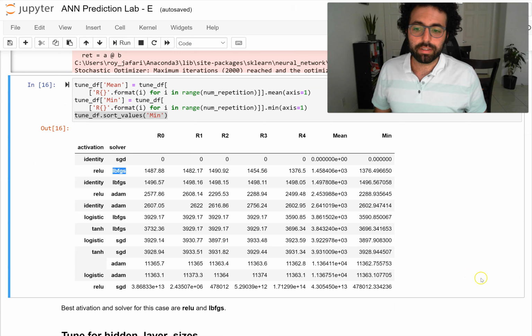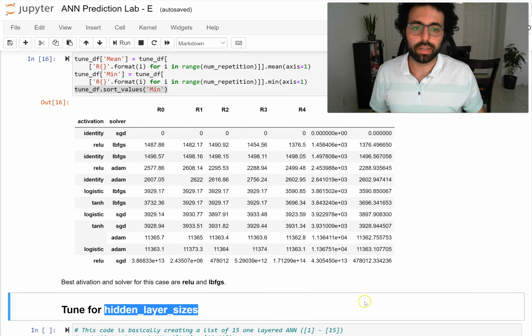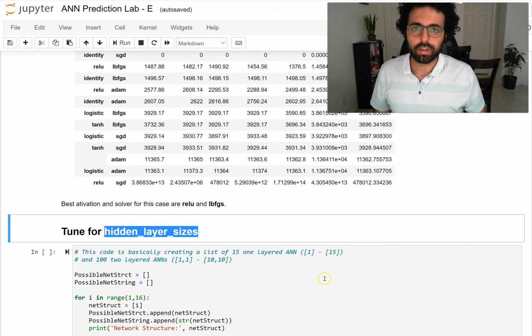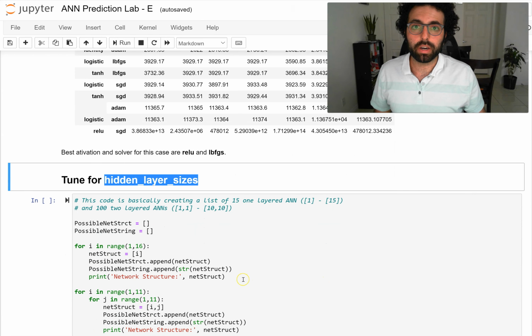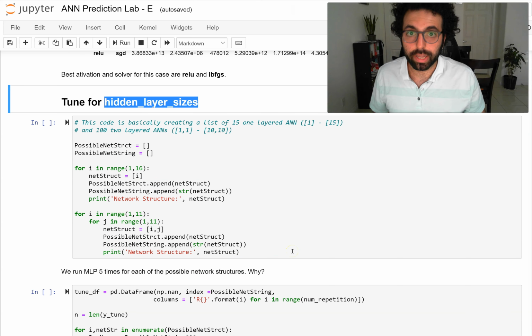After we have this, time comes for tuning the hidden layer sizes, right? Tuning the hidden layer sizes is a little bit different, because you might have a hidden structure with 1 layer, 2 layers, or 3 layers.